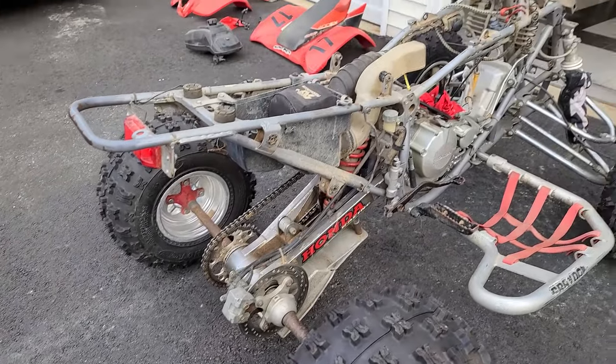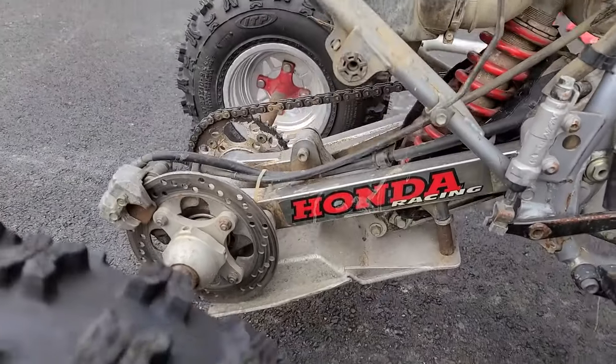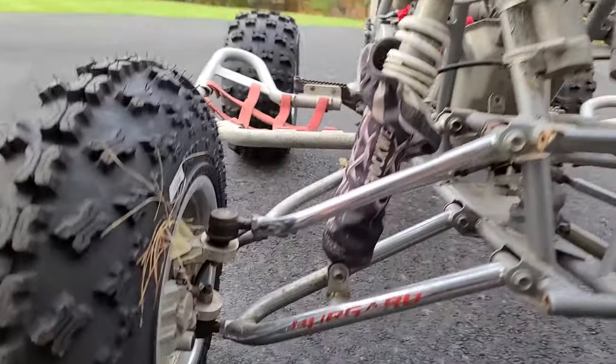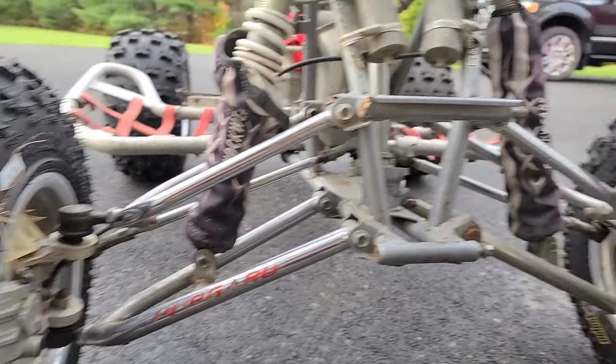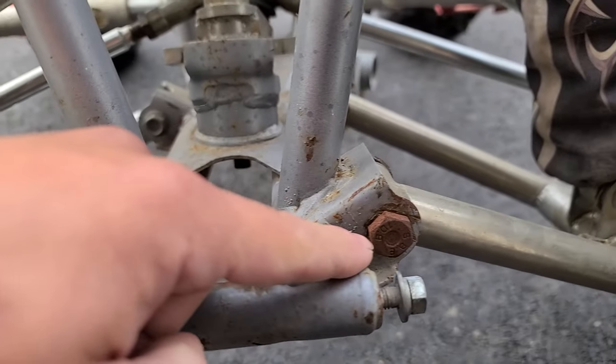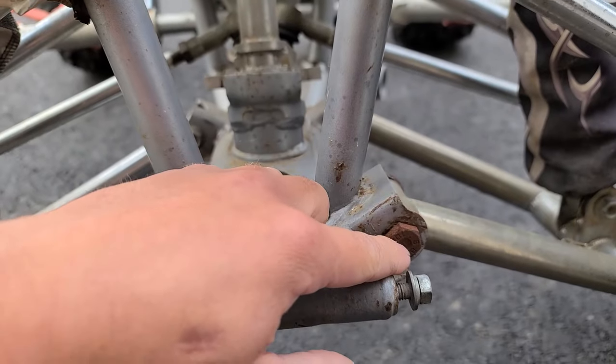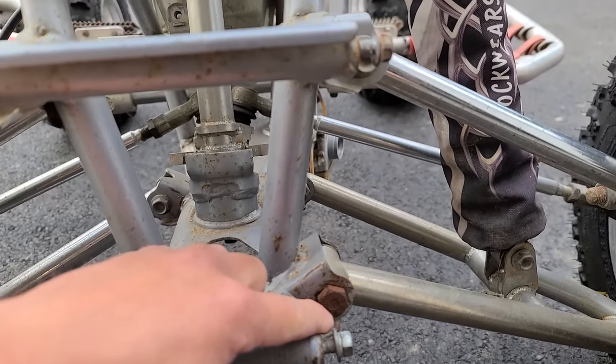This is a '99. There's a good amount of aftermarket stuff on it. The swing arm, it's definitely aftermarket and it's definitely longer than stock. We got Burgard A-arms. A lot of Burgard stuff on here. These are old school. Probably, I'm gonna guess they're plus two, plus ones. Some custom boltage. Look at this one. You can see that's the OEM bolt. I think I have some of these OEM bolts, so I'll probably swap that out just to clean up the look a little bit, make everything match.